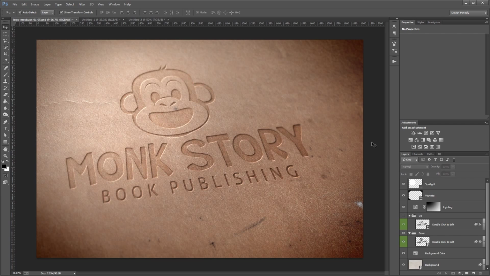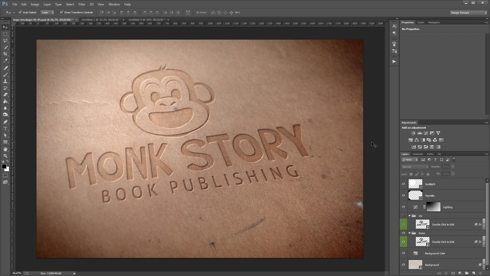These mockups aren't just limited to logos, so you can paste in anything that's on a transparent background and get the same effect. Like a lot of our mockups, these ones use smart objects, so the same steps that you're going to see in this video apply to a lot of other products as well. This particular logo mockup kit has 5 different mockups to choose from, and all of them let you customize the background, the direction of the bevel, the depth of field, and a few different lighting effects.